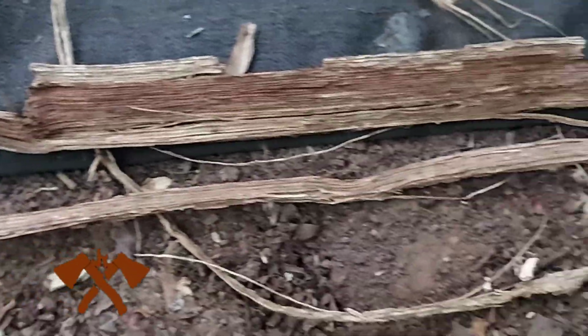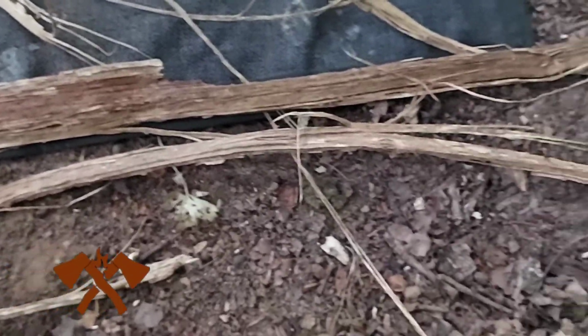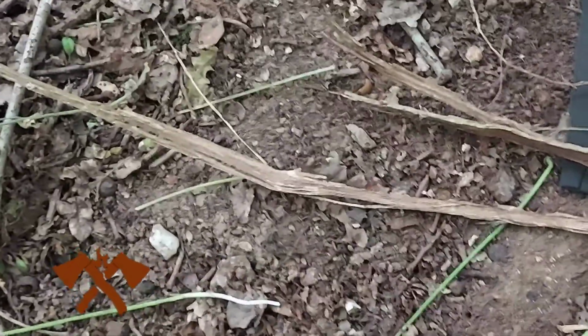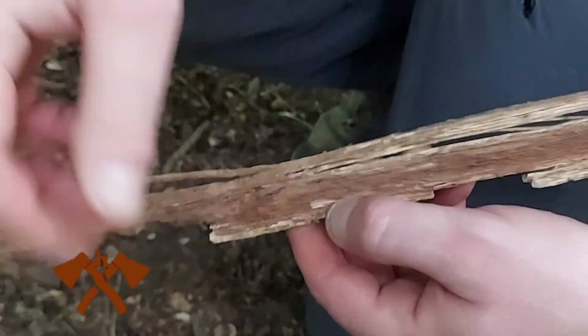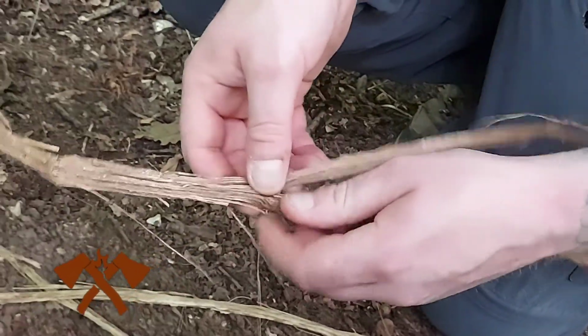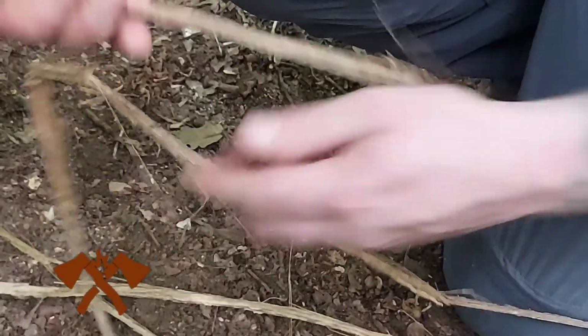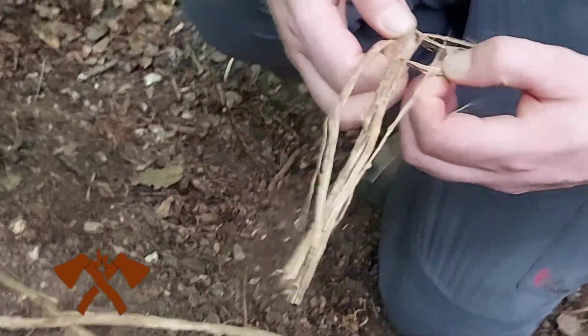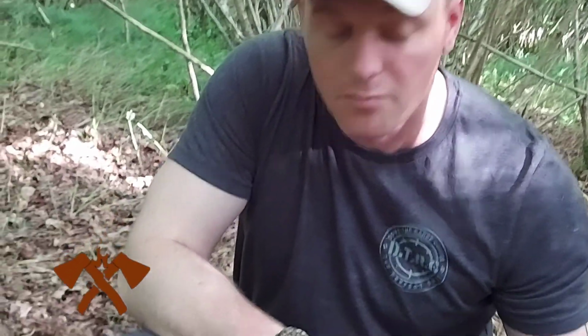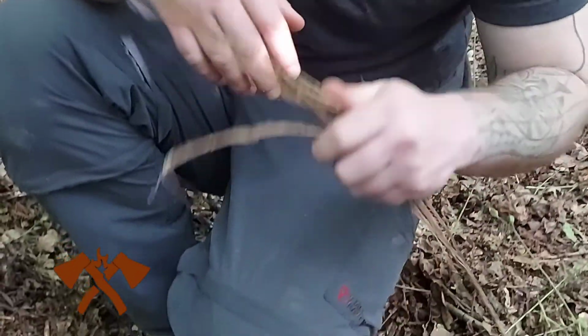And what I found on the way up here is some clematis bark. And what's good about clematis bark is it's good as cordage, natural cordage, and as a tinder bundle. Flaky. And what you can then do is just strip it down. Because I'm not making any natural shelters today, I'm going to strip this down and then turn it into a tinder bundle, and then me and James are going to get a fire going by just mixing things up a bit today. So I'm going to carry on with this.